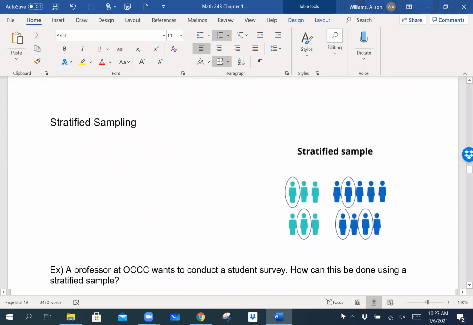Now, stratified sample. A stratified sample kind of builds on a simple random sample, but this one is a little bit different. As you can kind of see by the picture, they've kind of separated people by some sort of characteristic, all right? And that's what makes a stratified sample different is that, let's say I'm looking at students and maybe I'm interested in seeing the difference between full-time and part-time students. And I want to make sure that both of those groups are included in my sample, okay? That would be an example of a stratified sample, ensuring that I have both full-time and part-time.